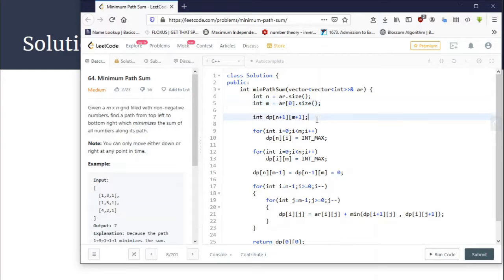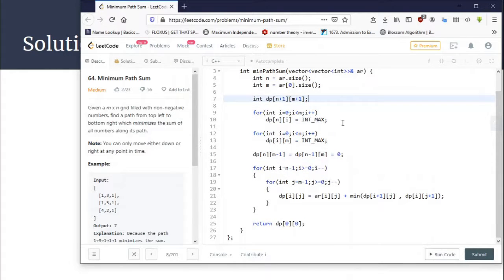So we take a dp array of n plus 1 by m plus 1, remember, one extra row, one extra column. After that we fill the last row and last column with infinity, right? Int max in C++ is defined as the maximum value a 32-bit integer can store. So this is kind of infinity for this case.